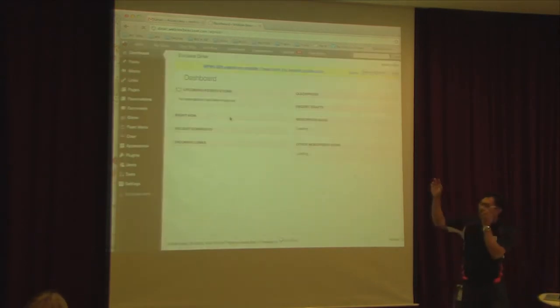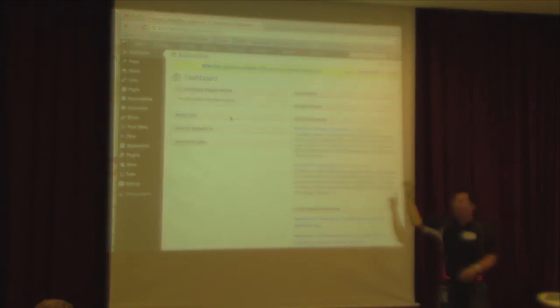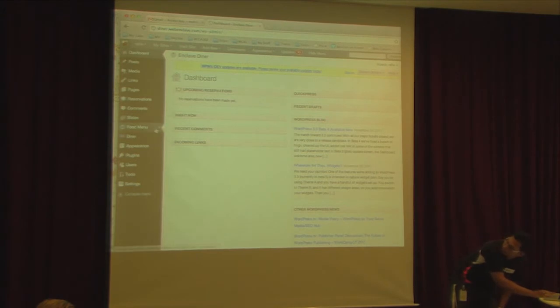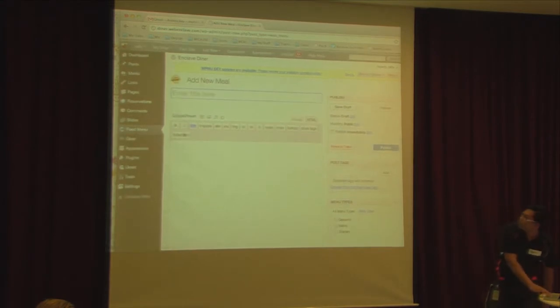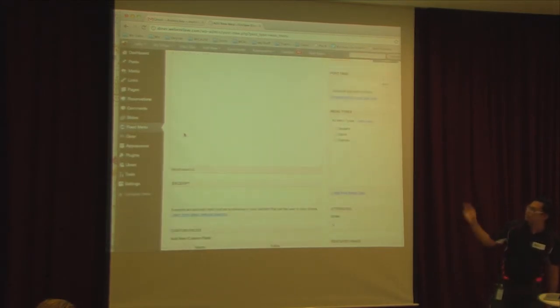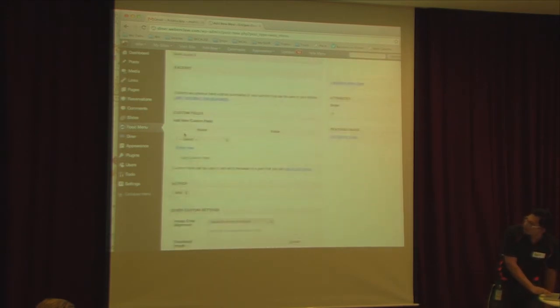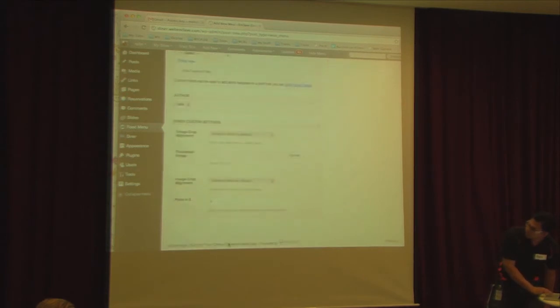So this is their backend. It's actually a restaurant theme that has a food menu. If you are a restaurant owner, you can add a new menu which has all the details. You can add the menu, then put up whether it's a dessert, main or starters, and you can put up an image, thumbnail, price and all that sort of thing.